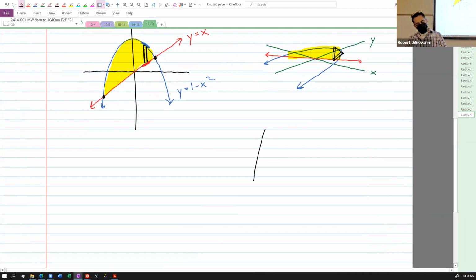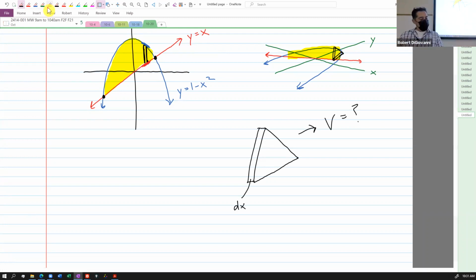I've got this equilateral triangle, which has some thickness to it, right? It would be nice if I had a formula for the volume of this. One thing I do know is how thick it is. And if I know how thick it is, then the only thing really left for me to resolve is what the area of that triangle is. If I can find the area and then multiply it times the thickness, I'll have the volume.